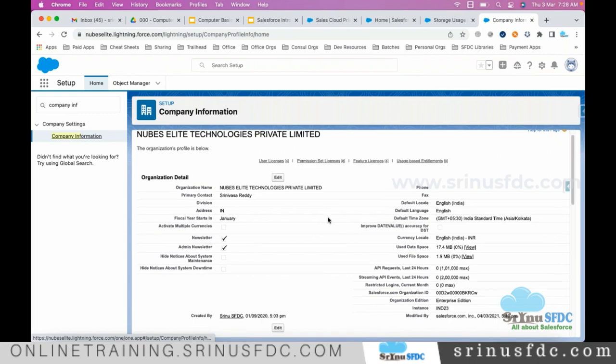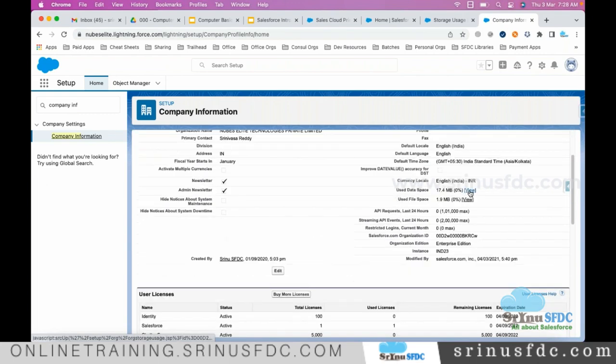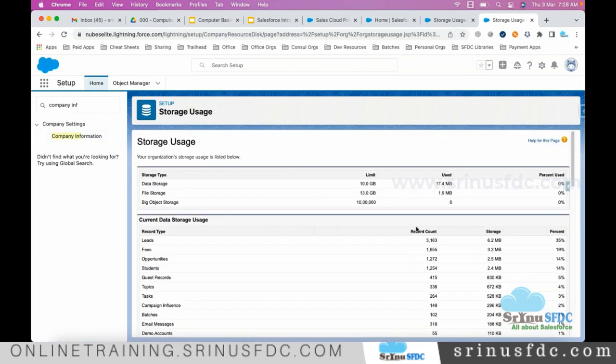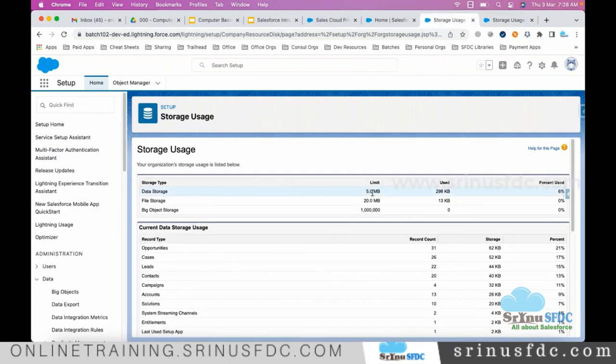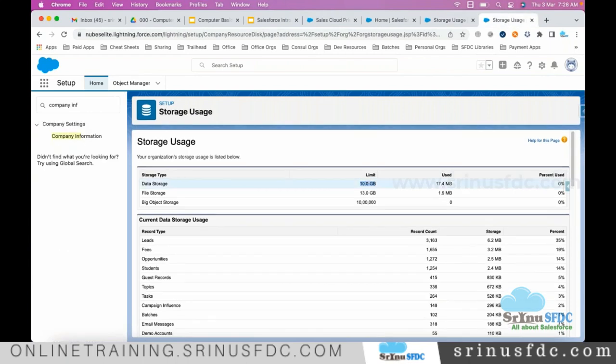Now here, if you see the user data space, 10 GB space is there, right? Data storage, and in the free account only 5 MB, right? But for business to run, we need more space. So this is what we have here.